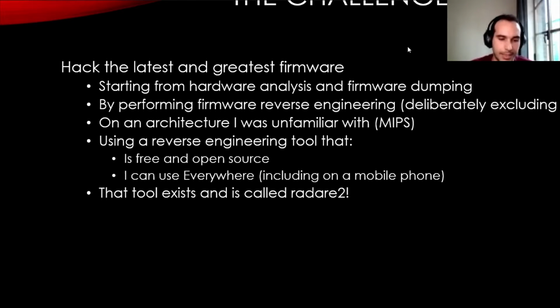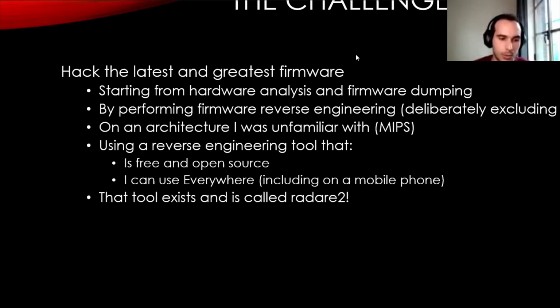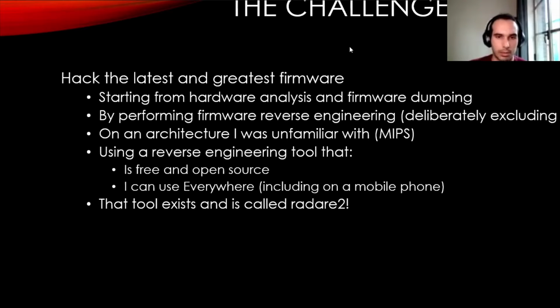I decided that I wanted to hack the latest and greatest firmware, regardless of the previous findings. I wanted to do this in a particular way because I wanted to learn. So I started from the hardware itself and dumped the firmware myself in order to analyze it with some reverse engineering tool, because I wanted to learn MIPS assembly and architecture. I wanted a tool that I could use everywhere for casual hacking on the go, and I found Radare2, which, by the way, can be used on a mobile phone or tablet. If you have an Android device, for example, you can install it and use it.